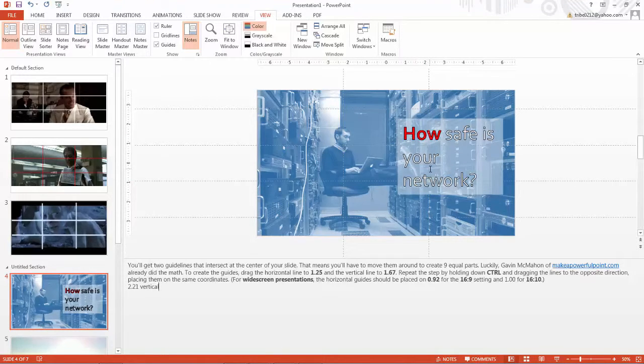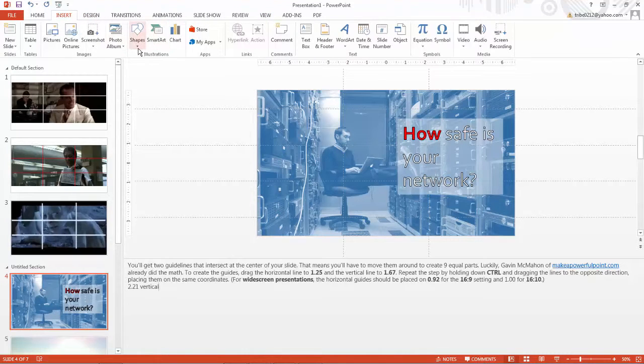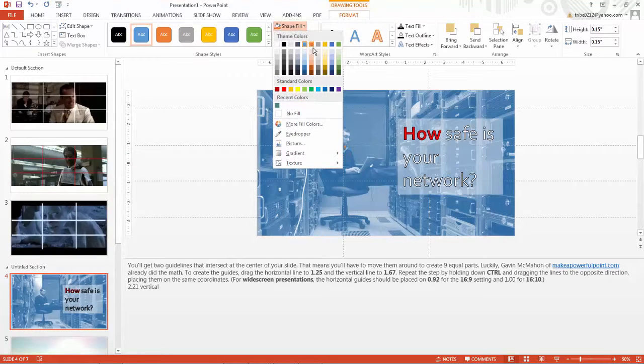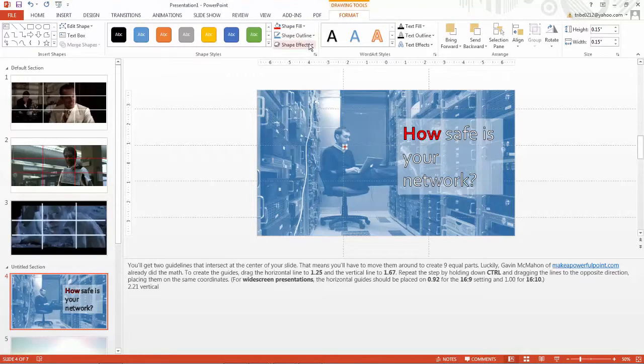Now, one thing you may or may not notice here is I have the guy intersecting right here on this part of the quadrant. Let me drop a little circle in there, might be a little easier to see it. Right in here. And I probably want to fill it in red just so you can see a little bit better.